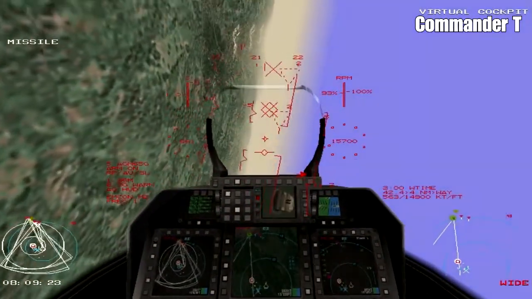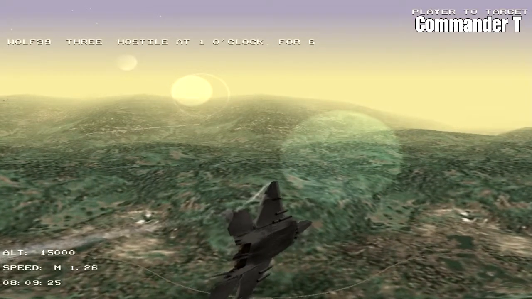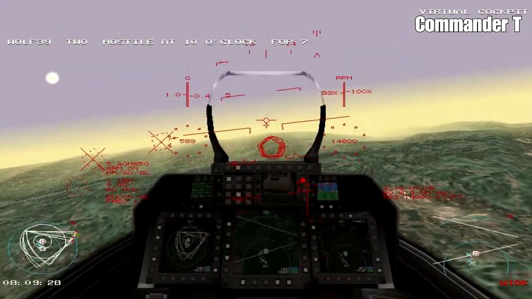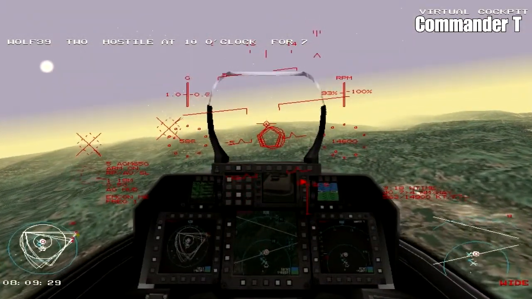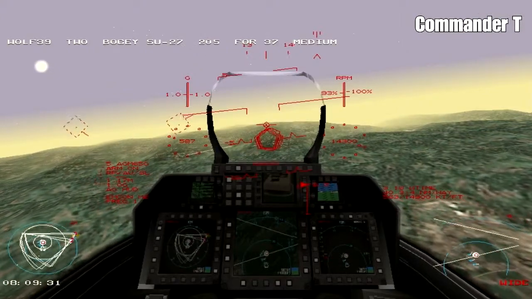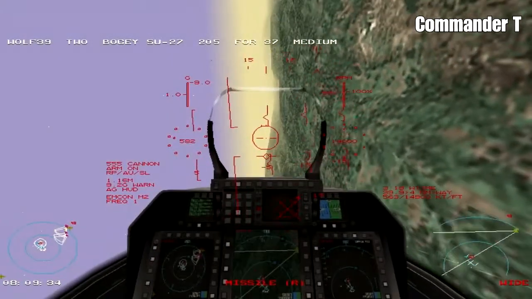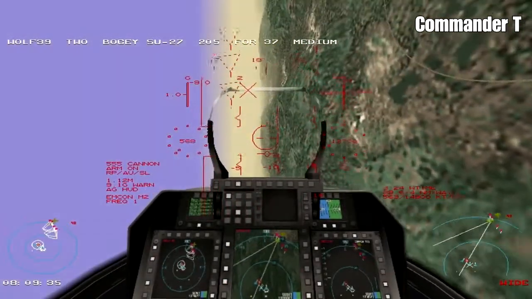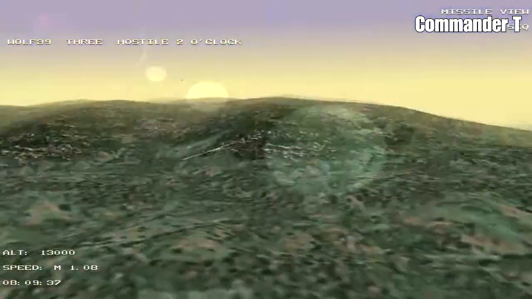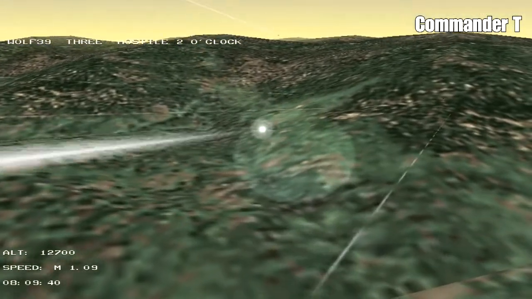And now the combat air patrol's seen us. We've got to take out these hostiles as quick as we can now. I'm going to turn towards them. Hostile at 10 o'clock. Warning, SAM lock. Shoot. And Mavericks away. Now we're going to turn towards the fighters. Just going to check these Mavericks out, make sure they hit home.